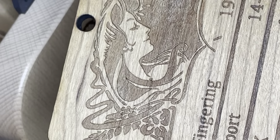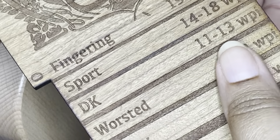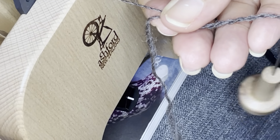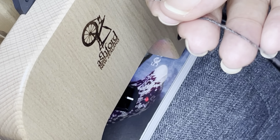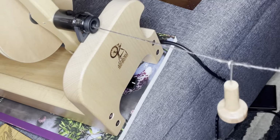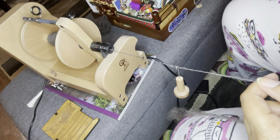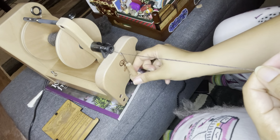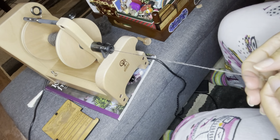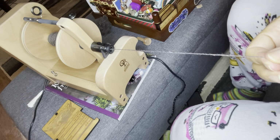And remember to keep this in your case, the Ashford case. That way, when you're spinning, you can hold the spun yarn on top of these notches, so you can make sure that you're staying in the thickness that you want. So I'm going to get that to hold. Zoom back out. Okay. Take this off, and I'll have to make a reminder video on how to put the whole machine together and all that stuff. All right, let's see.